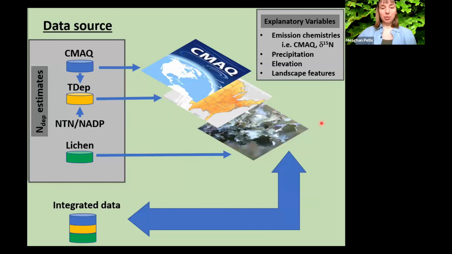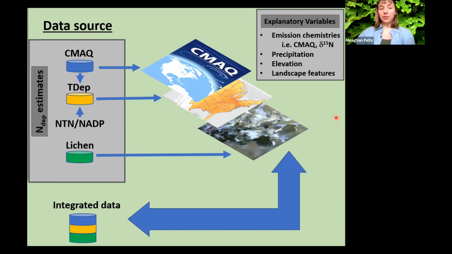So the next step for this project is to integrate lichen data and atmospheric chemistry models in a GIS framework to develop a powerful approach to evaluate nitrogen critical load exceedance in the Pacific Northwest. I will not only be incorporating the lichen data that I collected from the North Cascades, but will also be incorporating data from U.S. Forest Service air quality plots in Washington and Oregon. Once we have developed a methodology, we'll hopefully be able to assess patterns of nitrogen deposition across the Pacific Northwest region and assess the factors that are influencing those observed patterns.